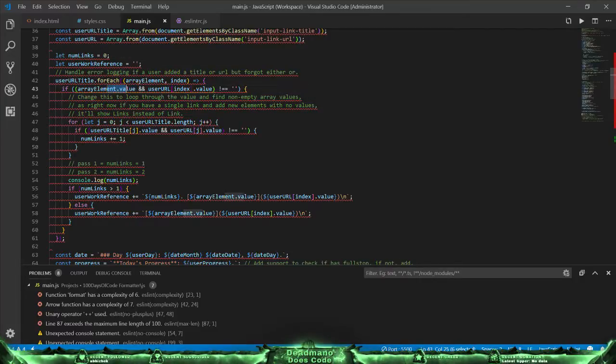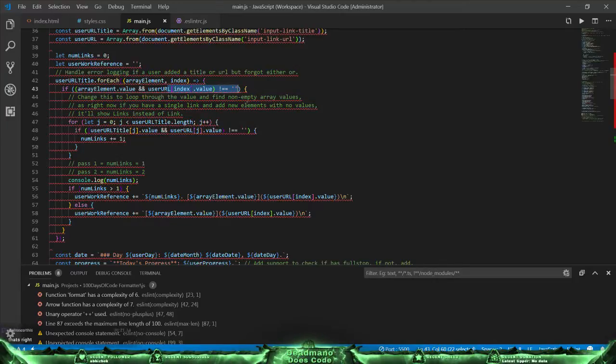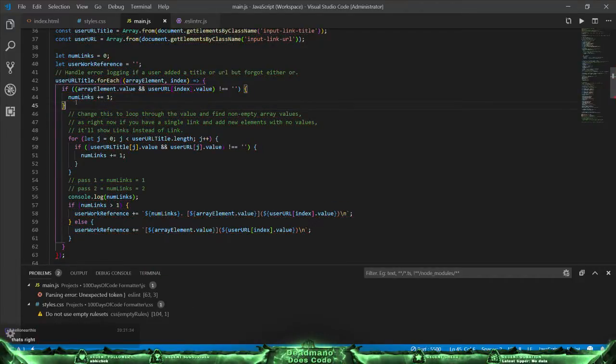Because we're already checking this, aren't we? Up here, we're already checking if it's not blank. But then why couldn't we stick... Oh, we should have a for each afterwards. So I should stick numlinks up there, right? Numlink should be here, and we should close the if, right? So close that if.